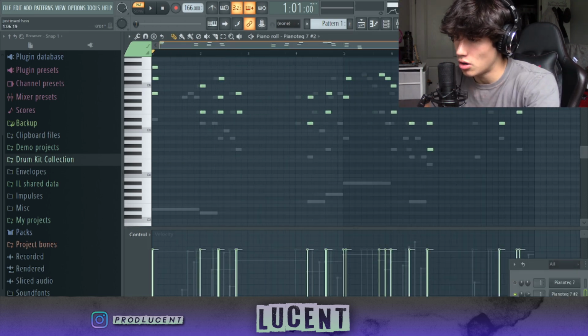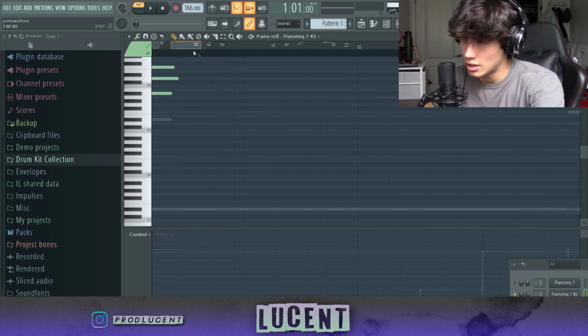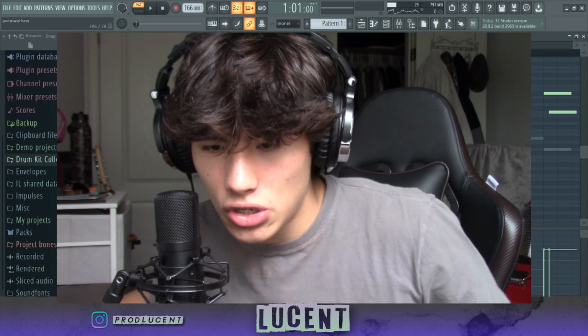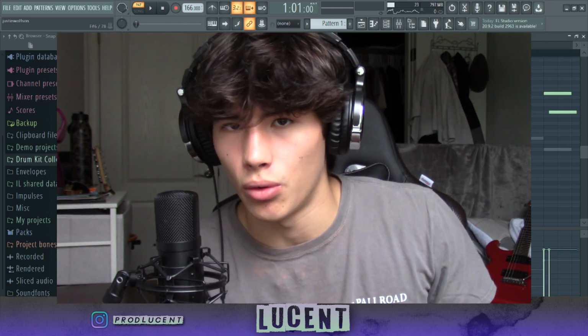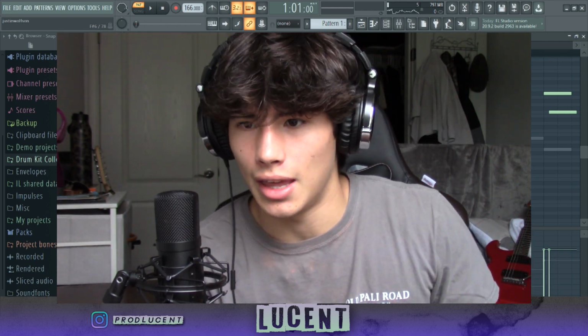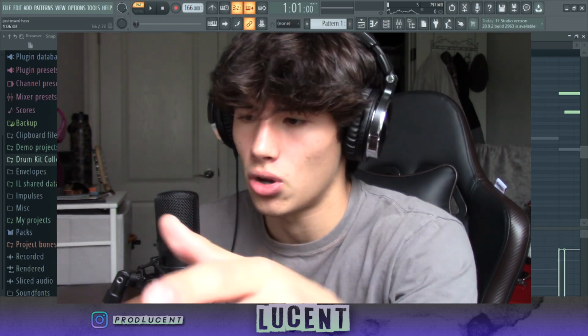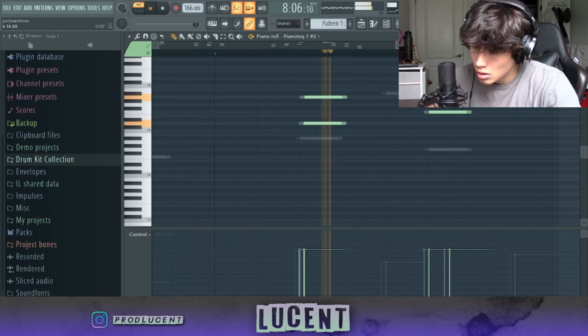So what I did here was I put all these notes off beat just a little bit. As you can see right here, they're not exactly on where the line is. Because if you think about it, somebody who's playing the piano is not a robot. They're obviously not playing at the exact same time as the tempo. You can put some of these notes off, and you can also change the velocity of them.